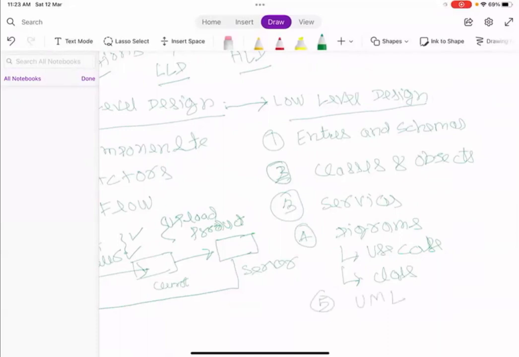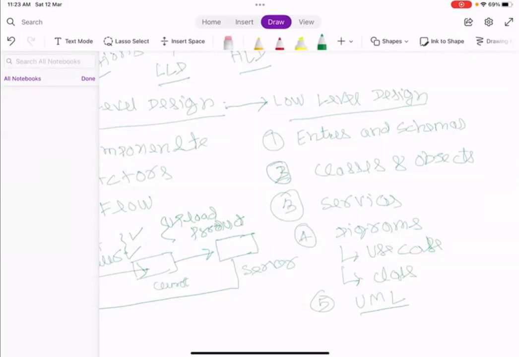UML is a notation. It's not necessary that you use UML only, but that is an industry standard practice people are using, so that non-technical users also understand what you are implementing. There is no code involved in this low level design, but it identifies how you are translating real-time components into low level design, or objects and classes.